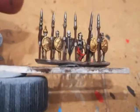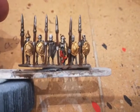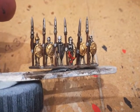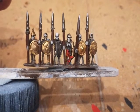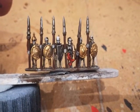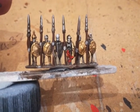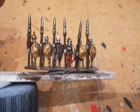I quickly threw some paint on some of these. I apologise in advance for the quality of the painting. It really was just in my enthusiasm to see how they take paint and see what they might look like with a splash of colour on. I gave them a very simple colour scheme, just a bit of highlighting, picking out the major details.